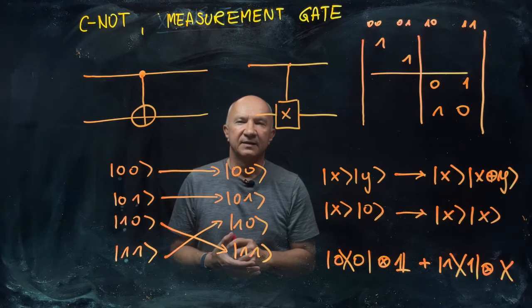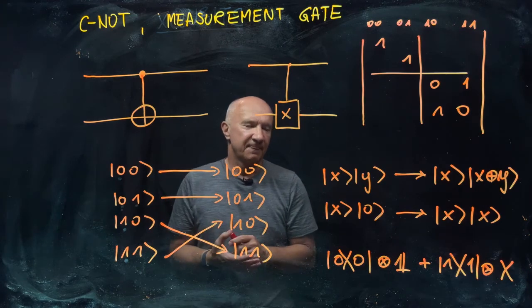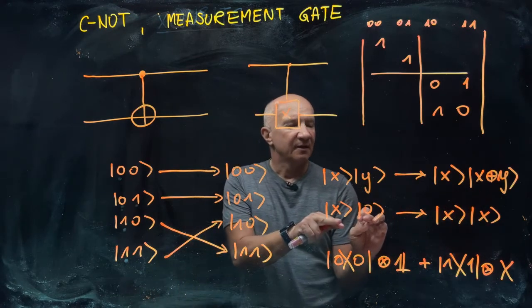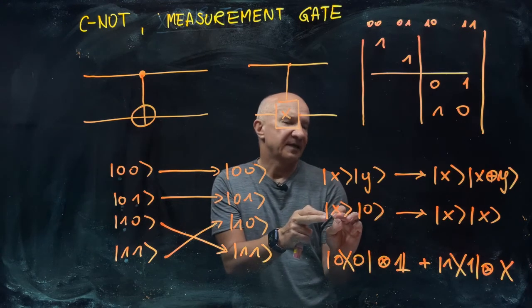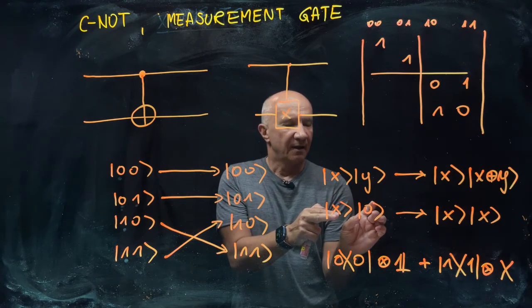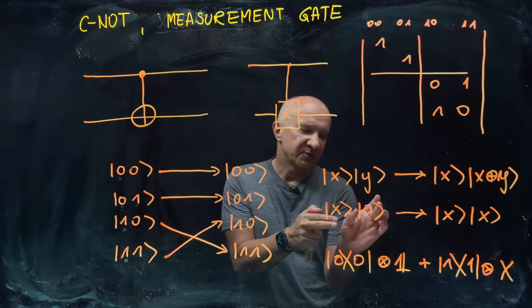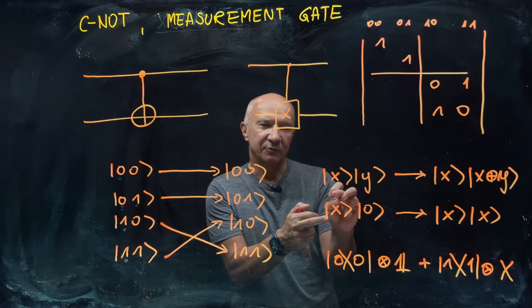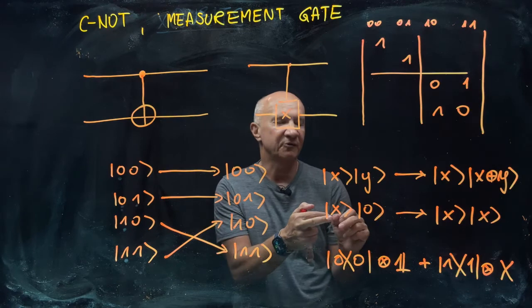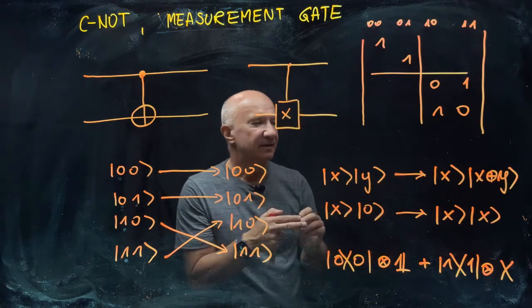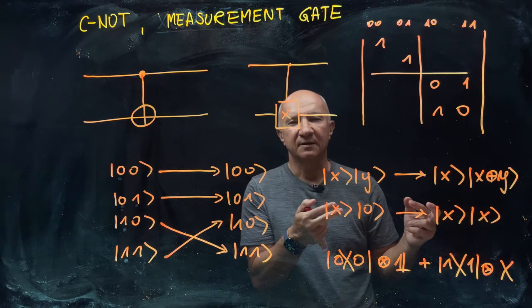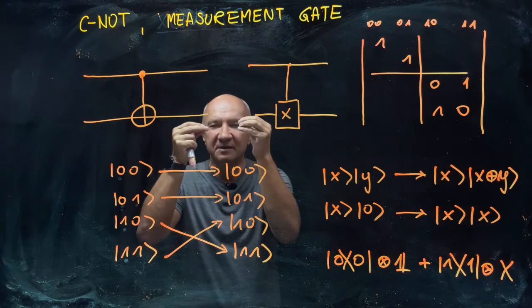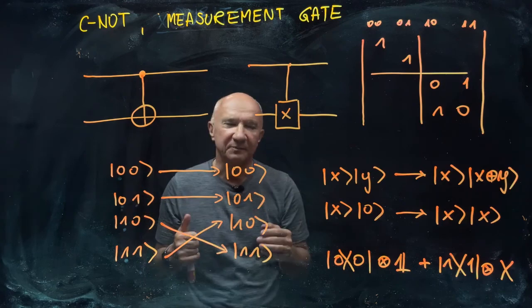You now have a good characterization of the most popular two-qubit gate, the control-not gate or measurement gate. The name refers to this particular scenario where when you start in the |x,0⟩ state—so you prepare the second qubit in state zero—then you can think about it as a measuring qubit. The qubit is prepared in state zero and wants to learn the basis state of the first qubit, which could be either zero or one. The second qubit is asking: is the first qubit in state zero or one? The CNOT interaction allows the second qubit to learn the bit value of the first qubit. So in this sense, it is a measurement gate. The second qubit is performing the measurement on the first qubit, learning its bit value. And there's more to come.